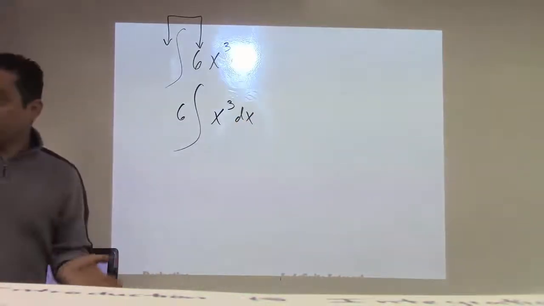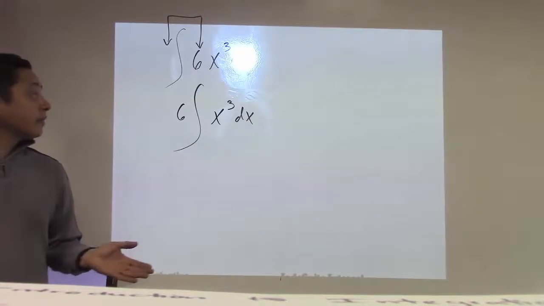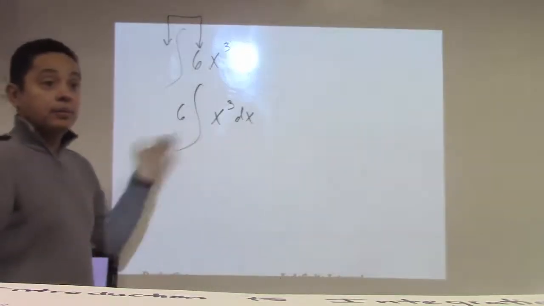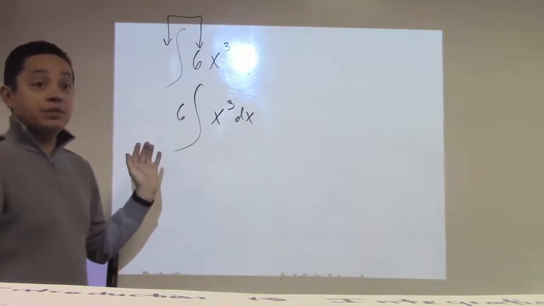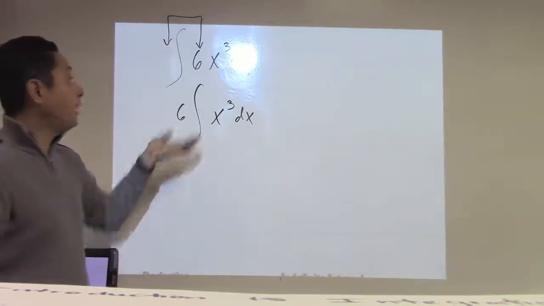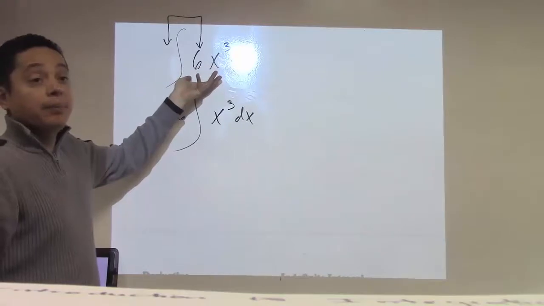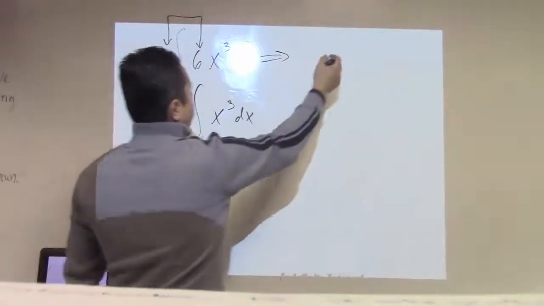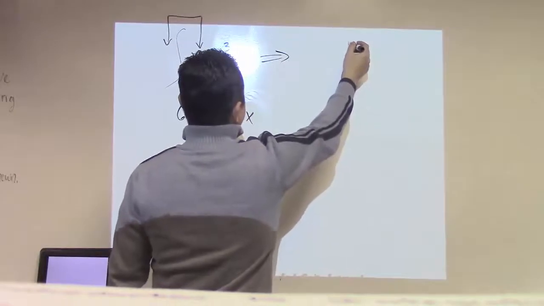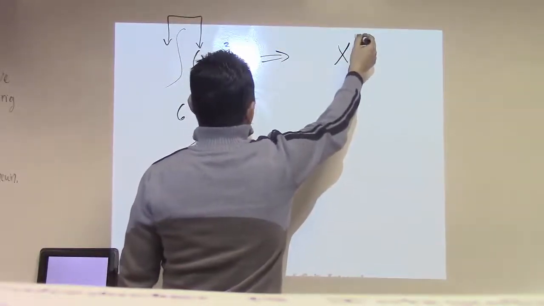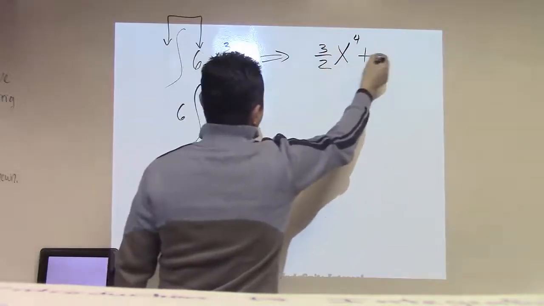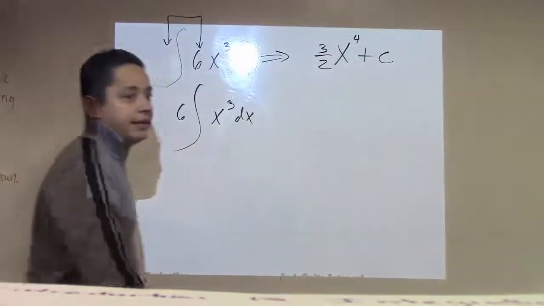Then you can ignore the 6, do the antiderivative of x cubed, and then multiply the final answer with the 6. And it would be okay. It would be equivalent to just saying bump up and divide this one. By the way, if you bump up this one and divide it, what's your final answer? We have x to the fourth, and divide it. Oh, you did it on the fly. Plus c. She forgot.